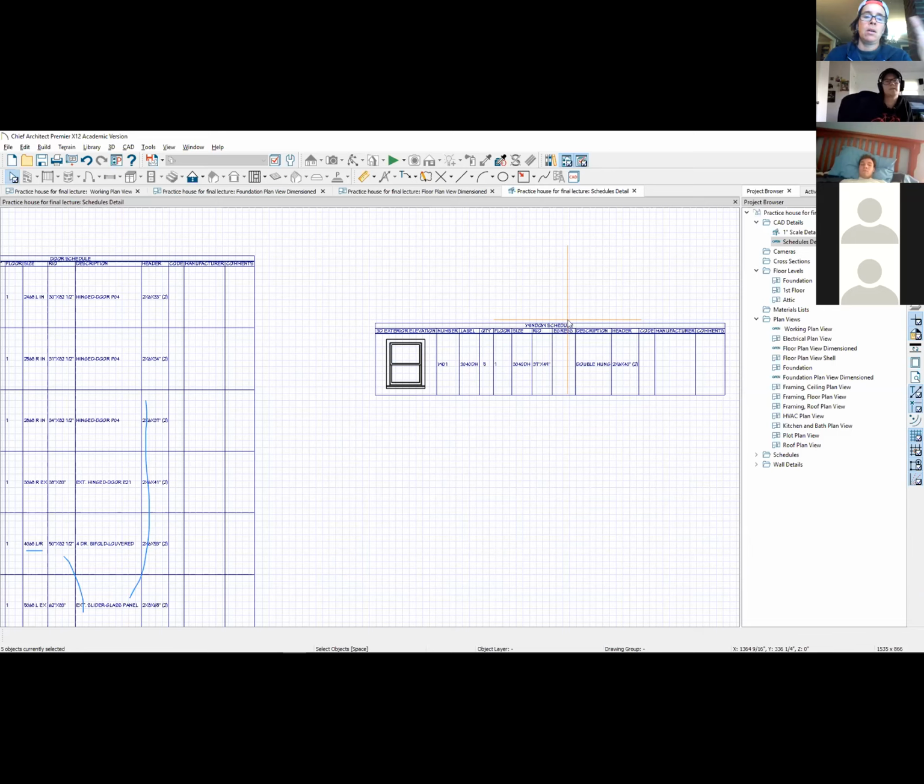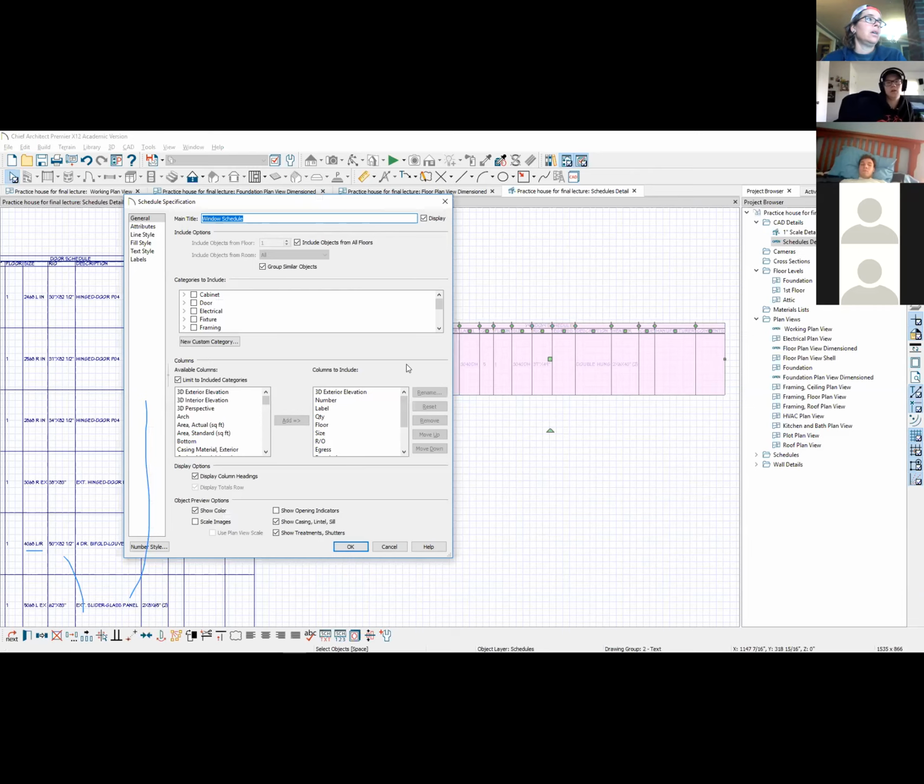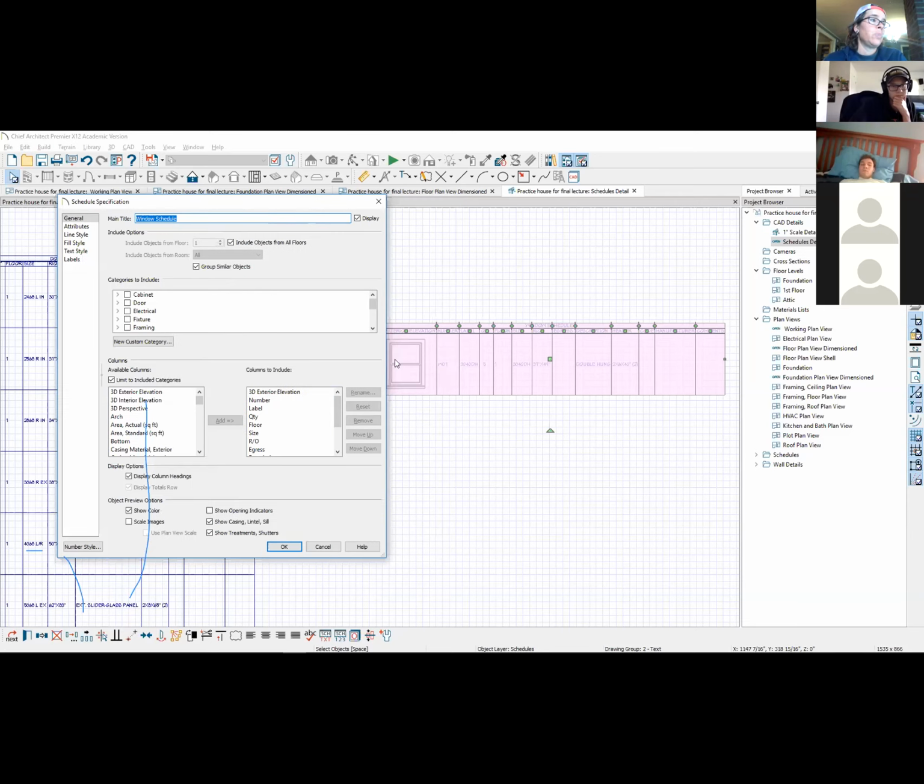So what we're going to do is open it up and edit it. I can double click on it, and that opens up the schedule specification dialog. And so now I have the ability using these two menus to either add columns or remove columns. So I'm going to remove a bunch of columns. I don't want this picture of the window.